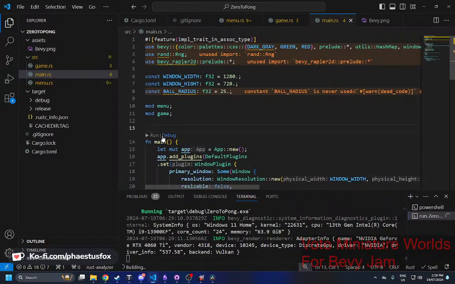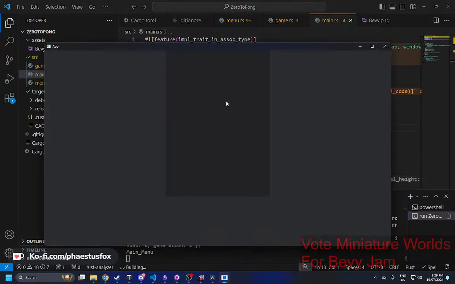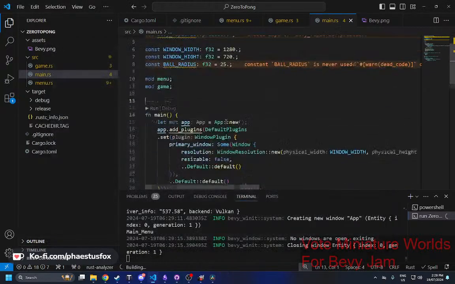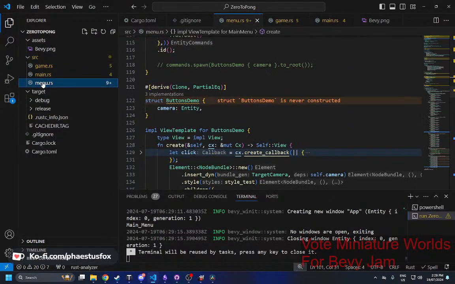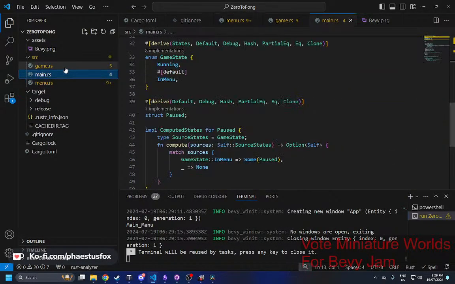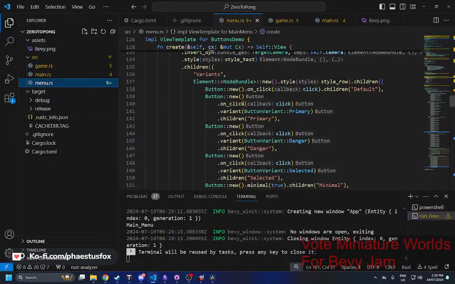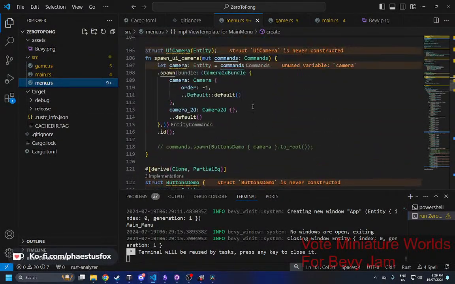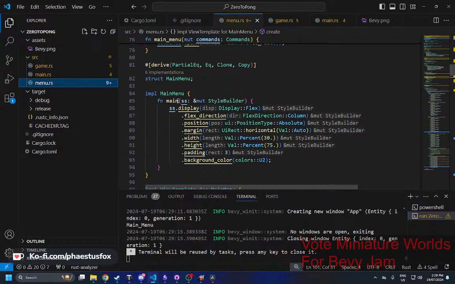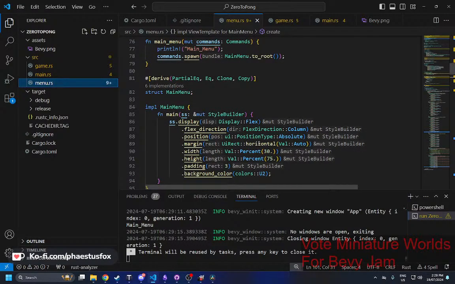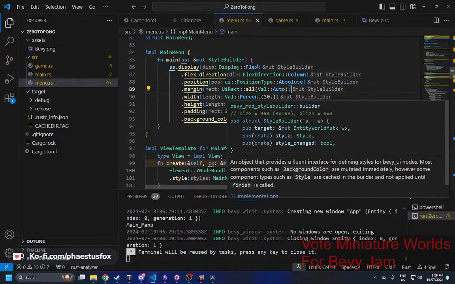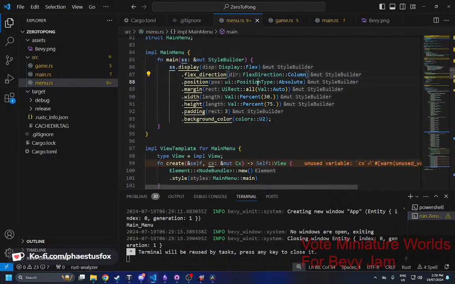Okay, yep. Now it's still positioned at the top, which I guess makes sense because we did say only the horizontal margin, but we actually want margins all, don't we? So you go up here and we go main. We say all. Okay, so that'll position it all. So flex direction is column.